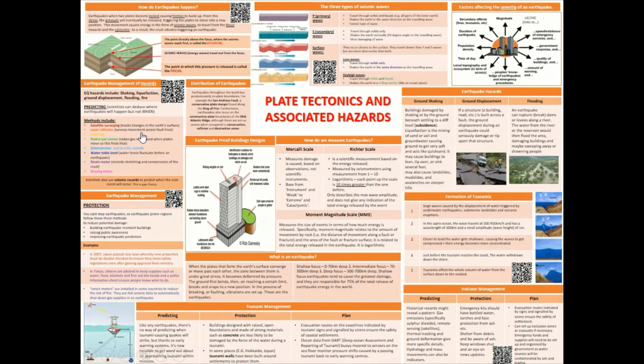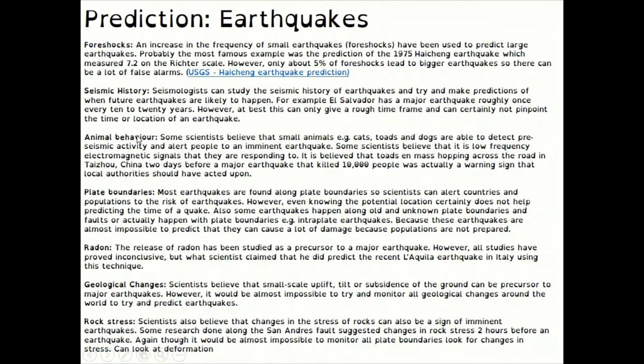How do we go about predicting and protecting and preparing against earthquakes? Well, there's a whole number of ways. You can read through these yourselves, but we can look at gases. We can look at how much the rocks are being deformed. We can look at animal behaviour, very, very short, but it does give you sort of 60 seconds alert. Seismic gaps, how often is it likely to happen? Are there any little foreshocks? Now, remember, in Japan, they had a 7 on the Richter scale 2 days beforehand, and they thought that was the earthquake, so that can be misleading in itself.